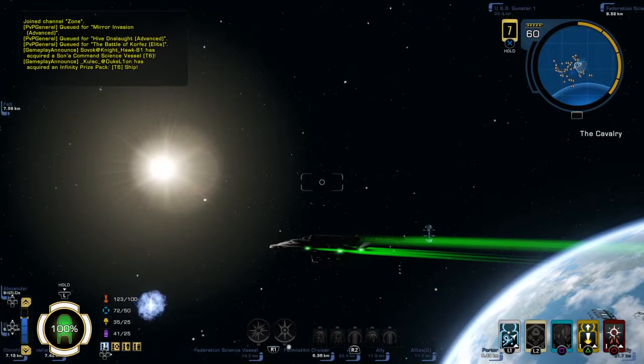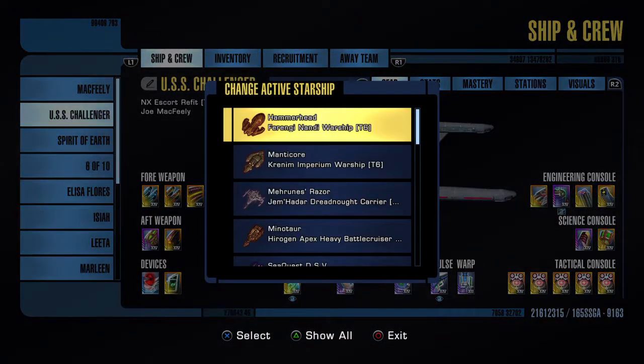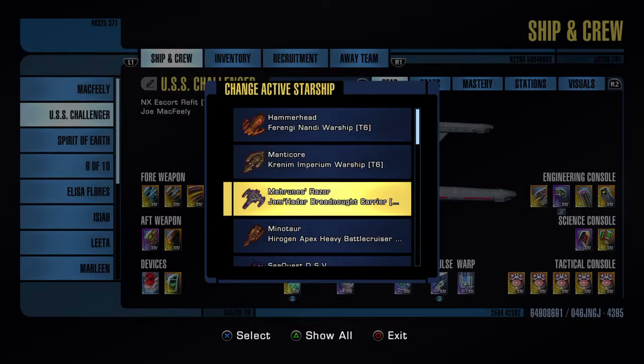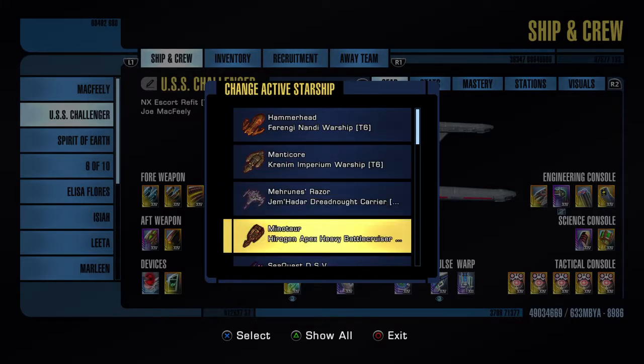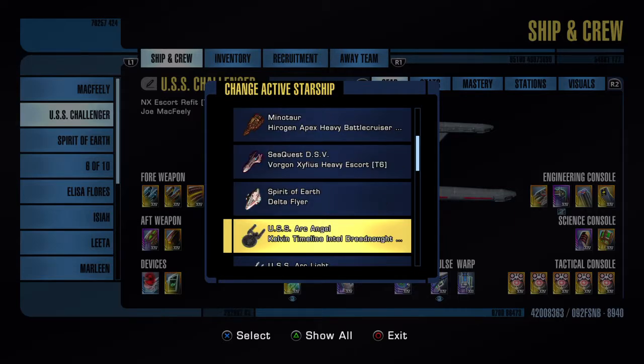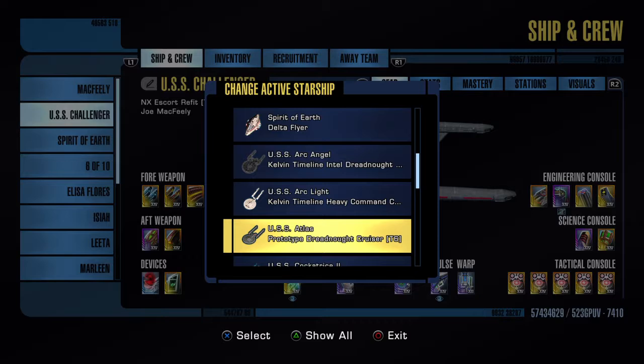And I also have, you can actually try and switch ships if you wanted to. I have Flying Dandy, Carnum Imperium, German Trademark Carrier, Origin Apex Heavy, Orgon Ziphius, Heavy Escort, fun little ship. And there's my Kelvin Timeline Intel Dreadnought, and my Heavy Command, which is the Kelvin Timeline Constitution.